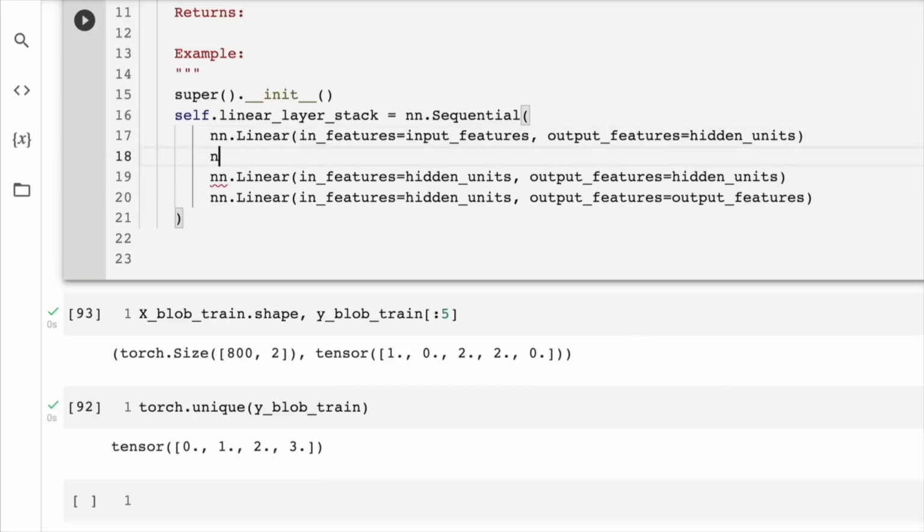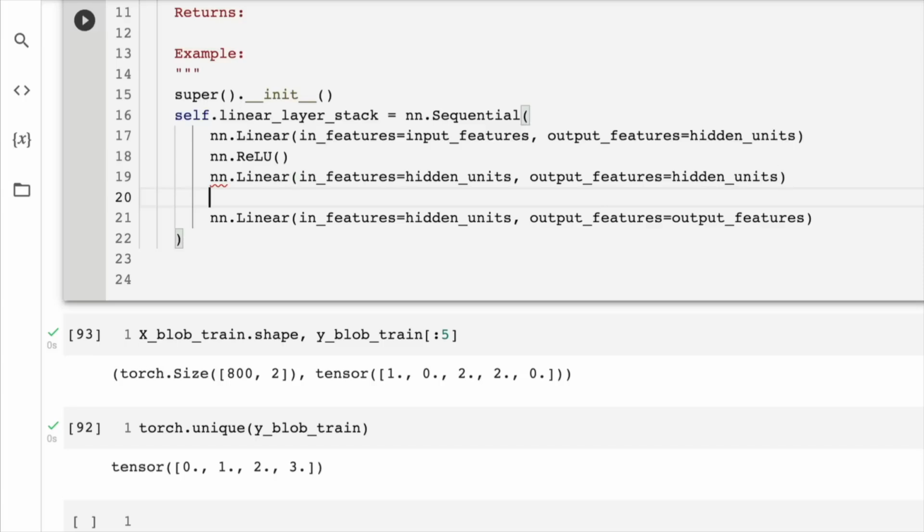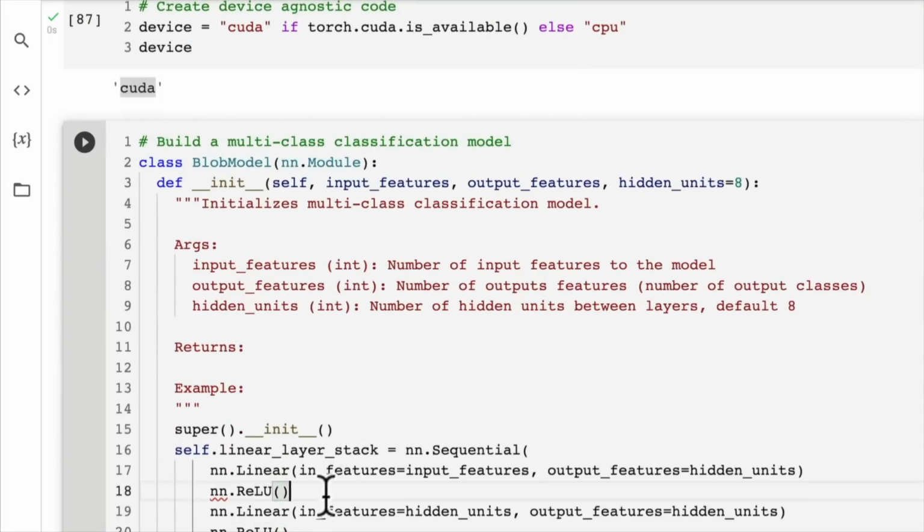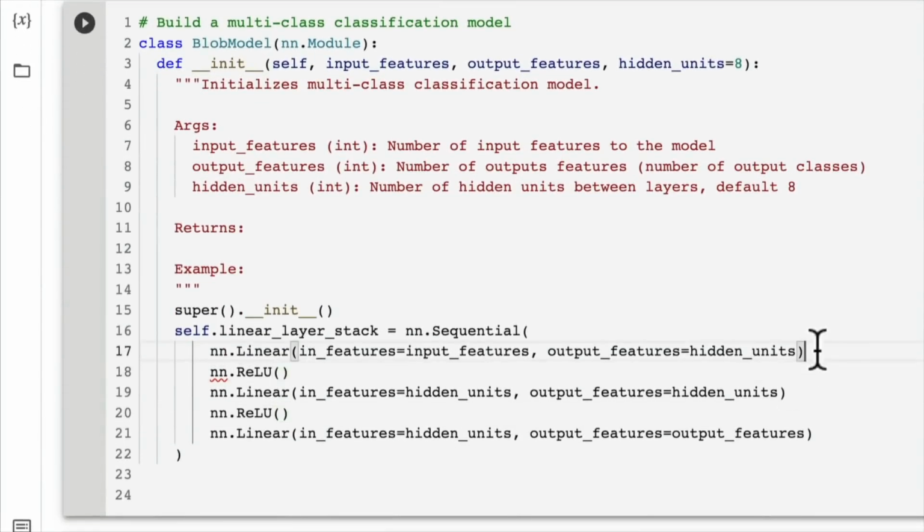And now if we wanted to add non-linearity here, we could put it in between our layers here like this. But I asked the question before, do you think that this data set needs non-linearity? Well, let's leave it in there to begin with. And one of the challenges for you, oh, do we need commas here? I think we need commas here. One of the challenges for you will be to test the model with non-linearity and without non-linearity. So let's just leave it in there for the time being.